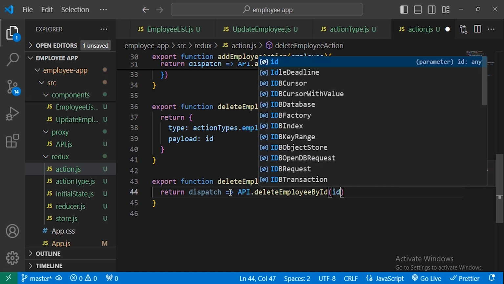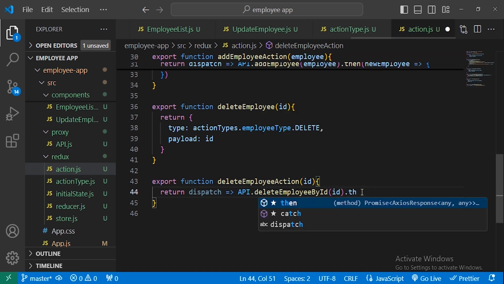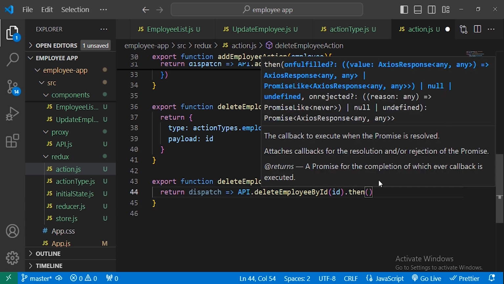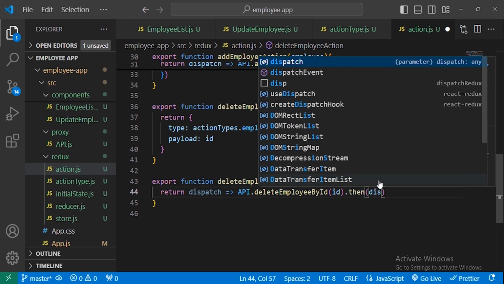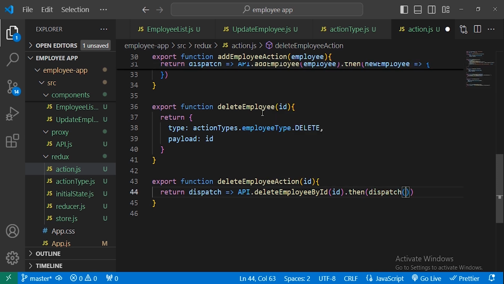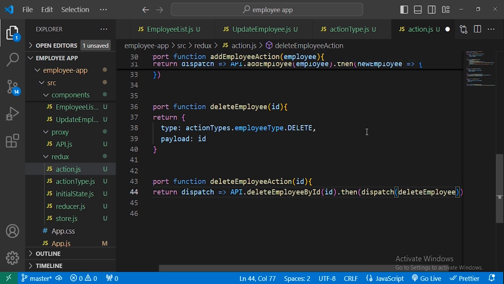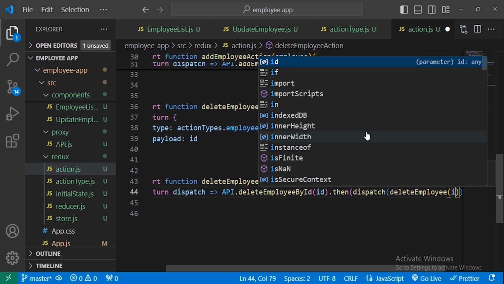Then we will pass the id to the delete employee by id. Then we need to dispatch. The only thing we will do here is call the dispatch followed by our delete employee, then the id.